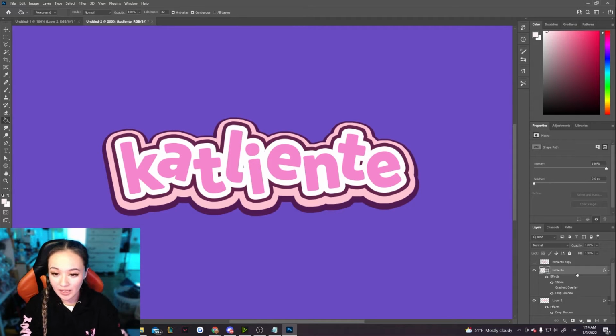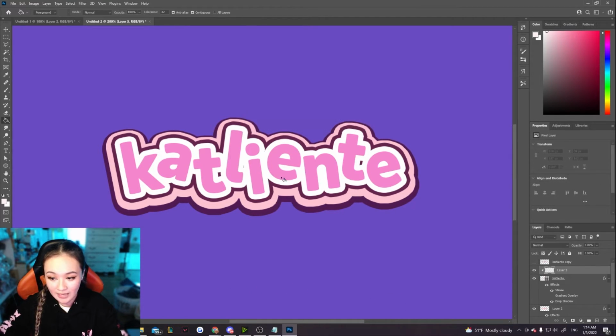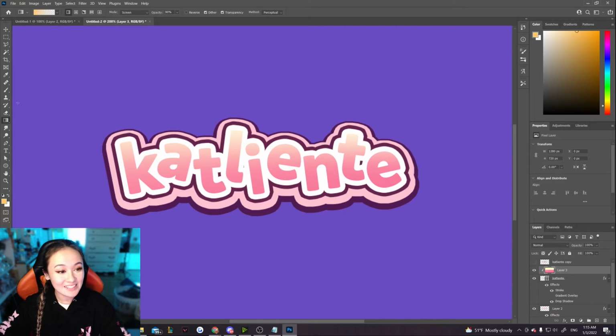So now we're going to work on a gradient. We're going to hit Control-Shift-N and make a clipping layer on top of our text layer. I'm going to grab the gradient tool. If you right click the paint bucket tool, you can get to the gradient tool. We're going to pick a warmer pink color, and you click and drag and you can create a gradient in that direction. So I'm going to pick this pinkish color. Then let me select a yellow color and we'll drag down this way. Let me soften it a little bit. Okay, I think this looks super cute.